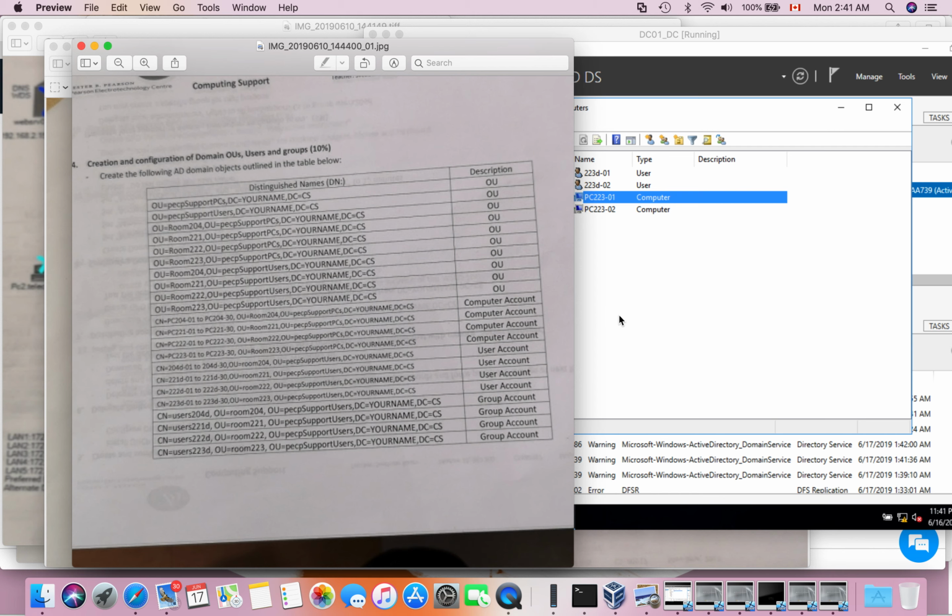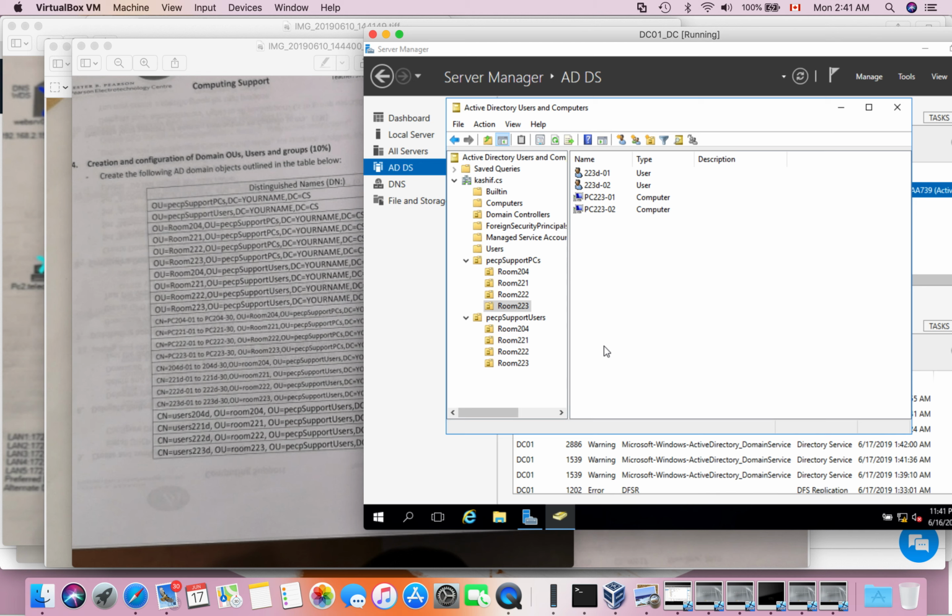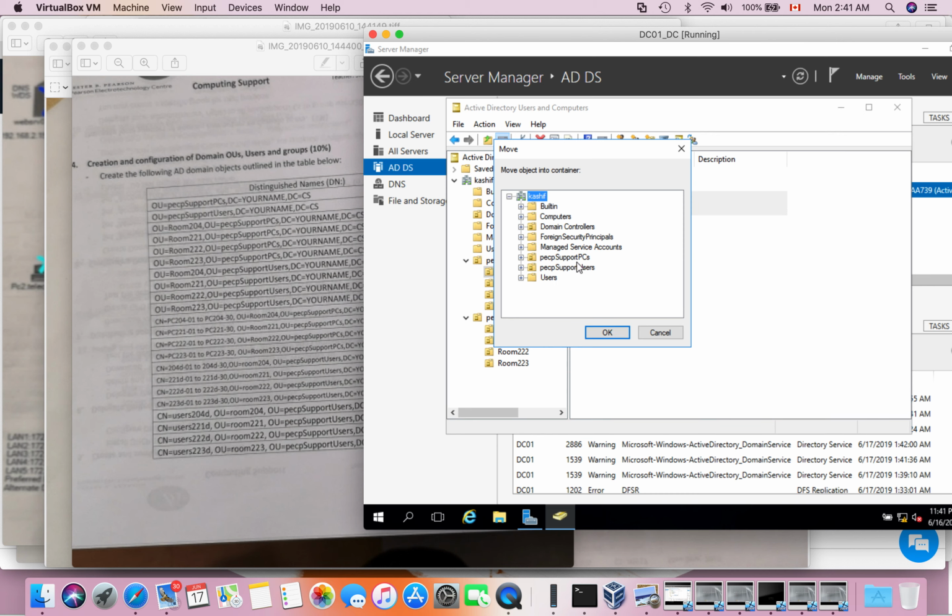So we have to go to 204 and move it here, room 204. We're going to choose these two users, right click and move to 204 here.